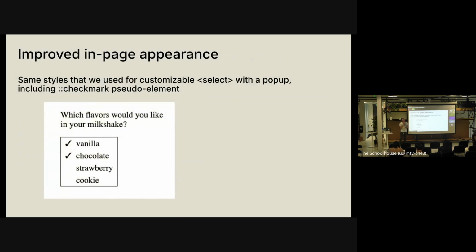And to customize them, I guess, it was pretty straightforward given a lot of the things we did for customizable select already with the button and the pop-up. So here's what my prototype version looks like for in-page rendering. You can see that every option has a check mark, just like they do for customizable select with a pop-up. And we have really basic styling with a border, inherited fonts and colors and stuff. These are all things that I just copied from customizable select for the in-page version. It's pretty straightforward.